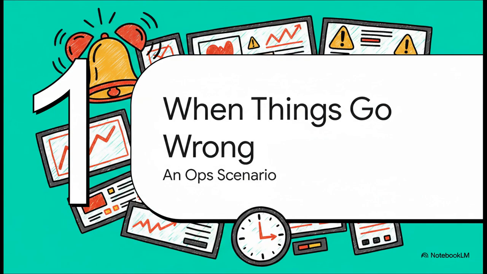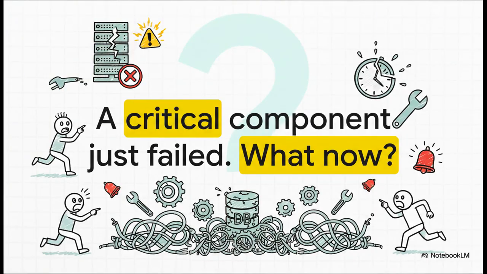So, let's start with a scenario that is, let's be honest, painfully familiar to anyone working in operations. It's that moment. You know the one. The alarm starts screaming, the dashboards all go red, and that clock starts ticking. Boom. An alert fires, something critical is down, and immediately the pressure mounts as your entire team scrambles to answer what seems like a simple question: what just broke? But the answer is almost never simple, is it? And what usually follows is a complete storm of confusion.